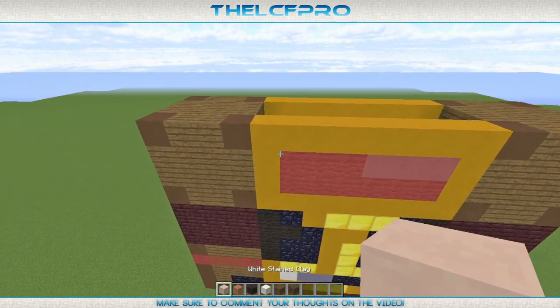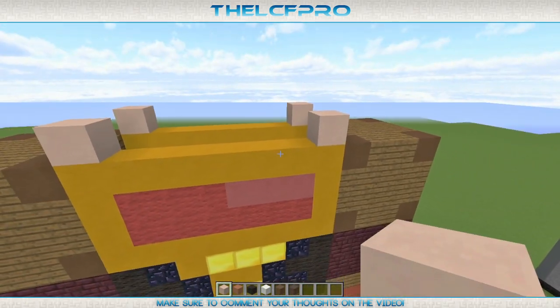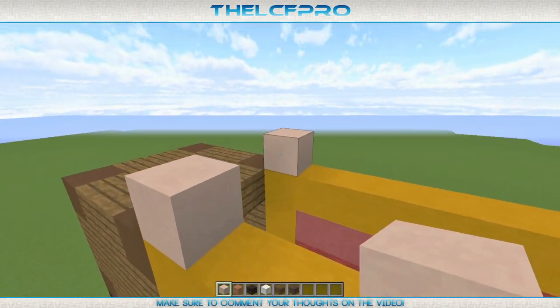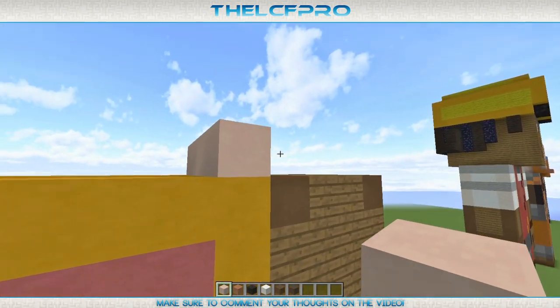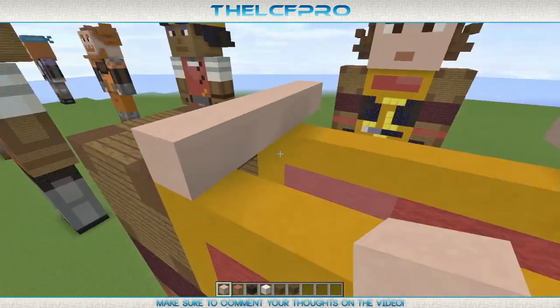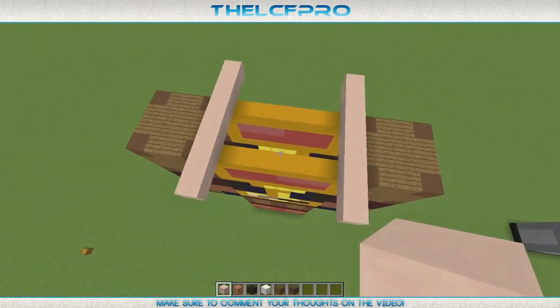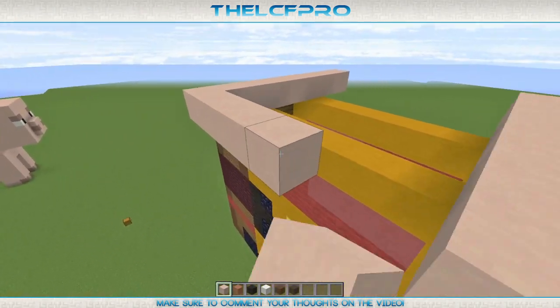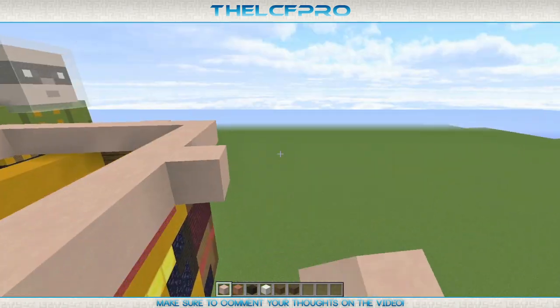So what we do is in the corners of the yellow part over here, you want to place some white stained clay. Then you want to connect these to each other, like this. Then you want to extend them 2 times. 1, 2, 1, 2, 1, 2, 1, 2, like that. Now you have 2 separated lines. You want to connect these to each other, like this. And if it's right, you will then have a 8x8 platform.